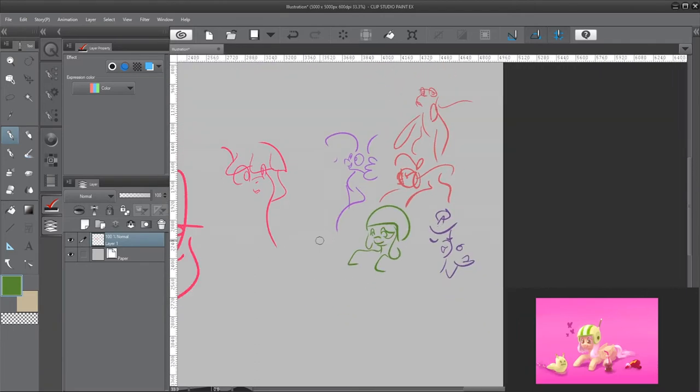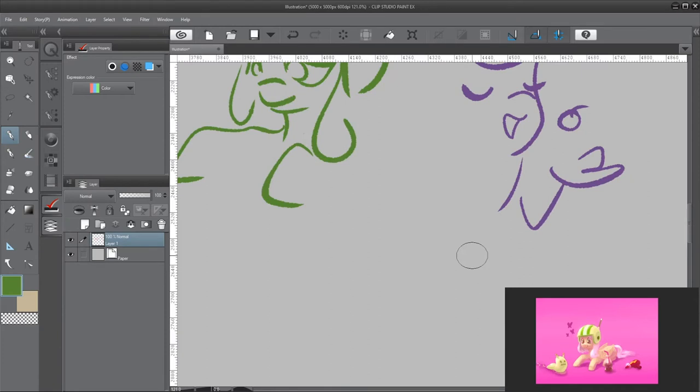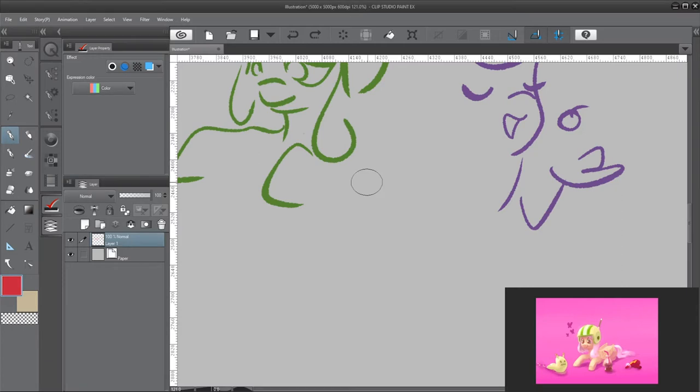6, 7, 8, 9, 10, 11, 12, 13, 14, 15. I reckon that works. Might be bending the rules a little bit to do corners as a single line, but I don't mind too much. It's just for fun and to practice, so.